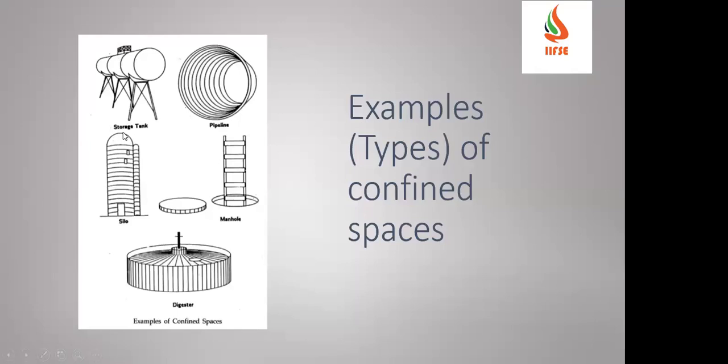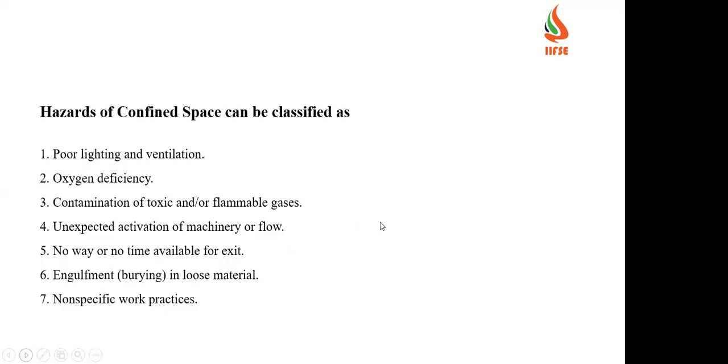If you see these examples: storage tanks or pipelines, silos, manholes, and also digesters, which is nothing but one type of tank. These are some examples of confined spaces. The hazards here are poor lighting, oxygen deficiency, contamination by toxic and flammable gases, and unexpected activation of machinery. Sometimes a machine gets activated unexpectedly, so suddenly material starts coming into the confined space. Then engulfment, and non-specific work practices. It is not a regular work practice.